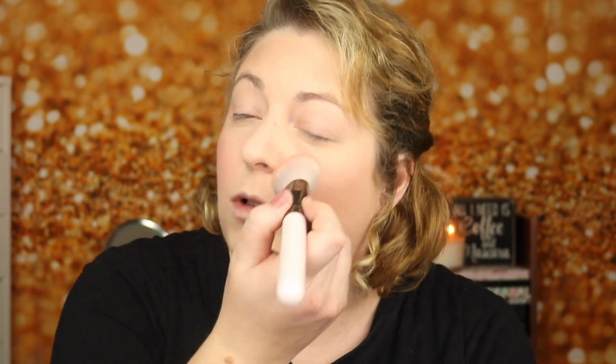which actually makes it really easy to diffuse the color and give you a look like you flushed, but you look like you have a touch of glow to your face. See how it diffuses out really nicely, but it still gives you that blushed effect. You can build it up so you look more blushed. You can do it where it's really, really subtle.